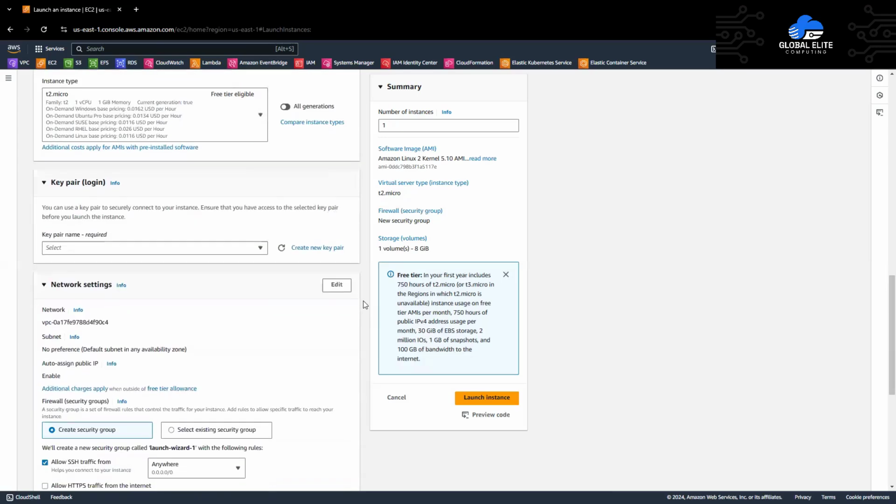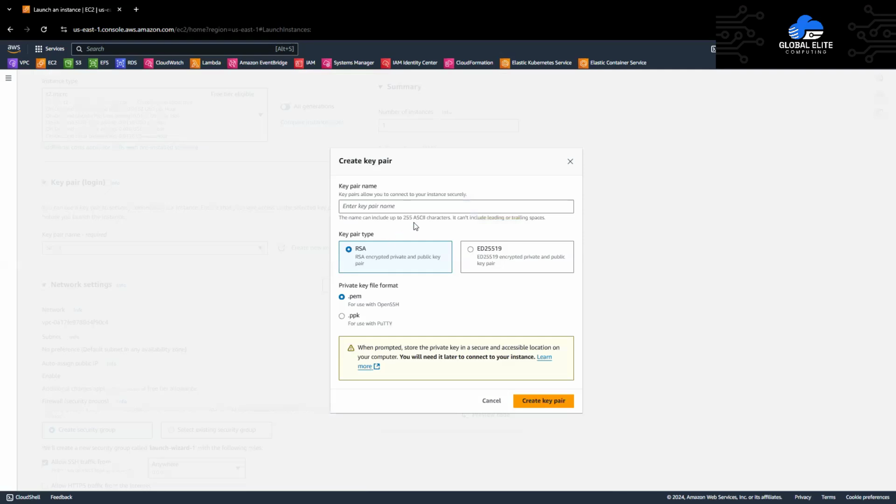Next, we need to create a key pair. The key pair allows us to connect to the EC2 instance securely. We will use this key pair on the terminal when connecting to the EC2 instance. To create a new key pair, we need to click on the button Create New Key Pair. Then we need to give a name to our key pair.